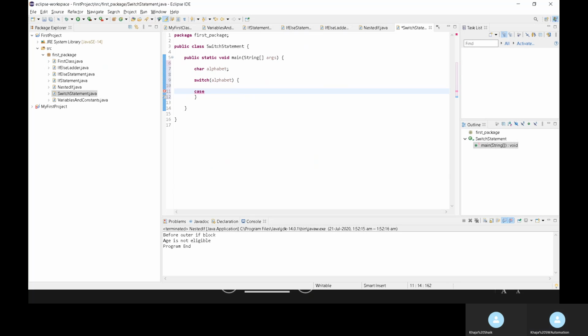Case, if alphabet is equal to A. I will take some alphabet and I will check whether that alphabet is a vowel or not.